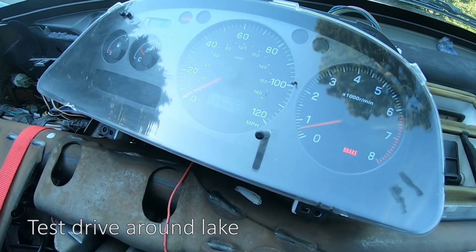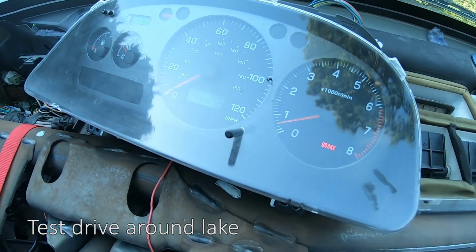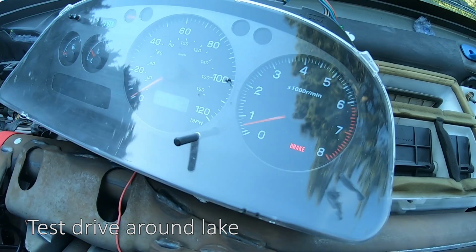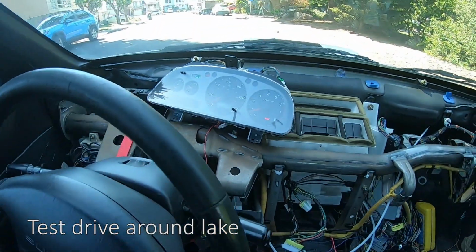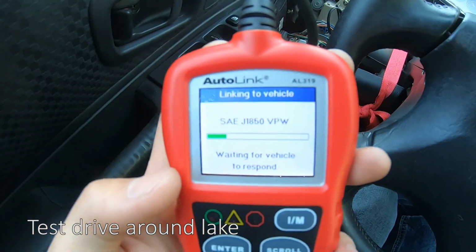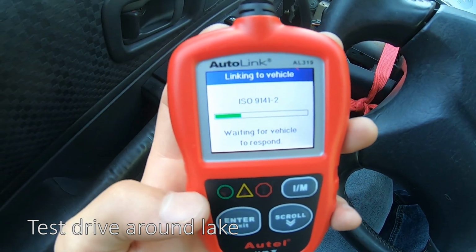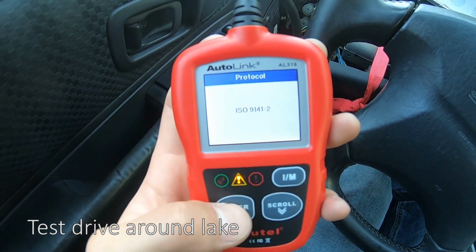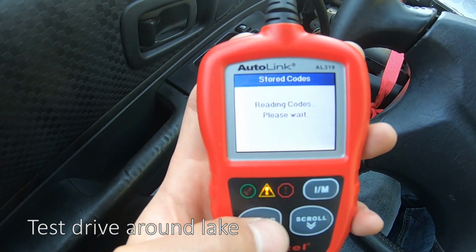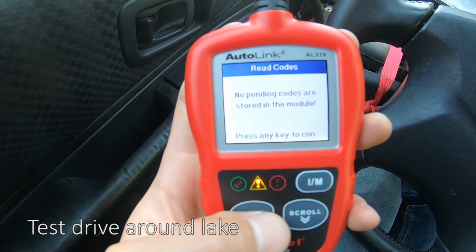The 2001 2.5 RS with a 2003 WRX EJ205 engine inside. As you can see, it's idling around 600-ish RPM. There is no check engine light. This scanner is hooked up and we're just going to check the codes. Alright, so there are 0 codes found. Let's read the codes. No stored codes. No pending codes.